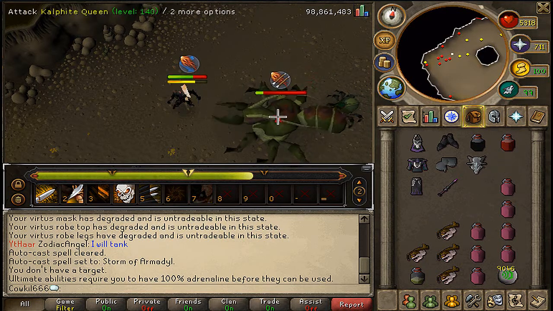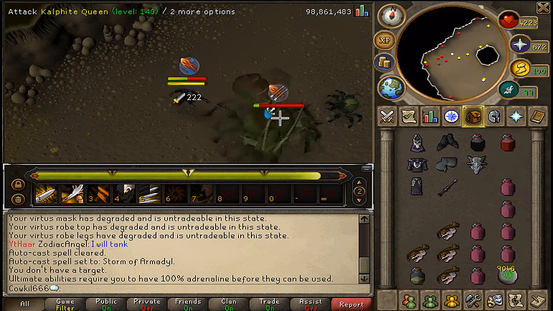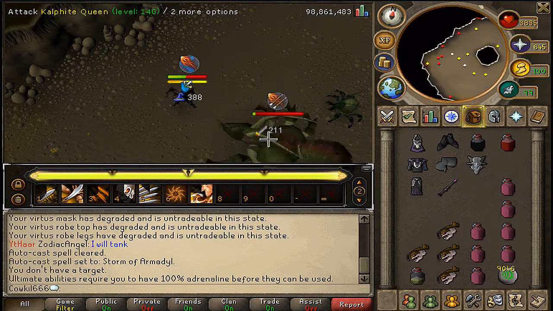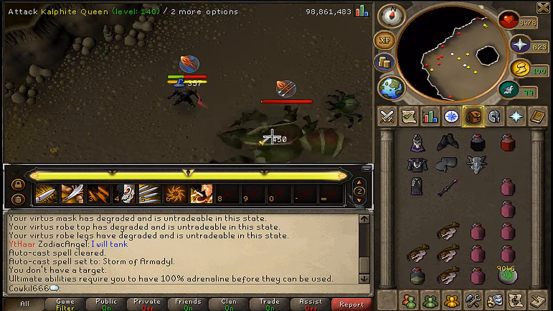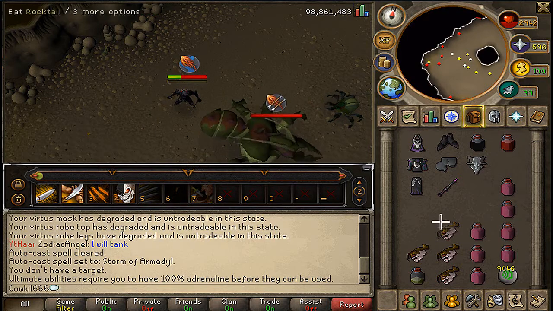Just have to keep on attacking. It's much better maging it. Also, if two people attack it at once, then you don't know who the drop is. We'll just use this ultimate. There we go. That was wonderful.